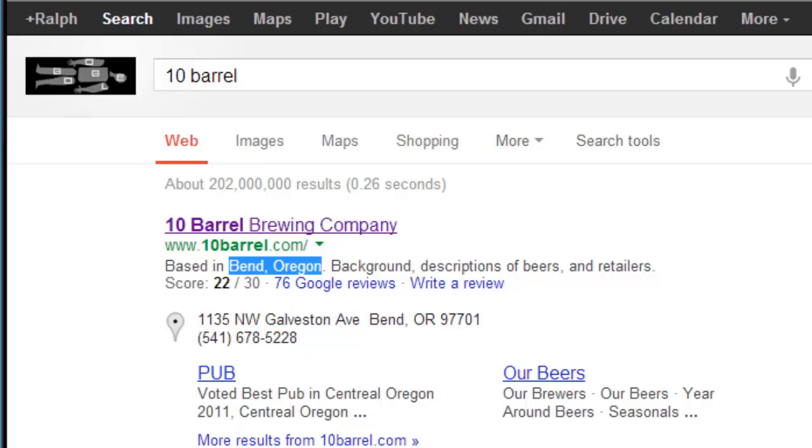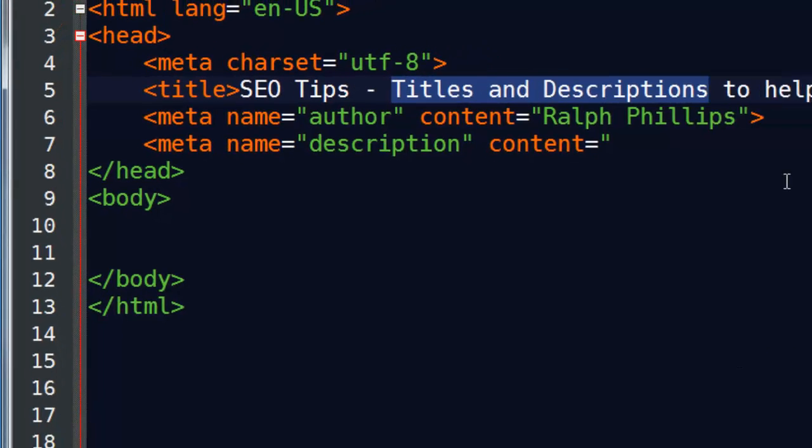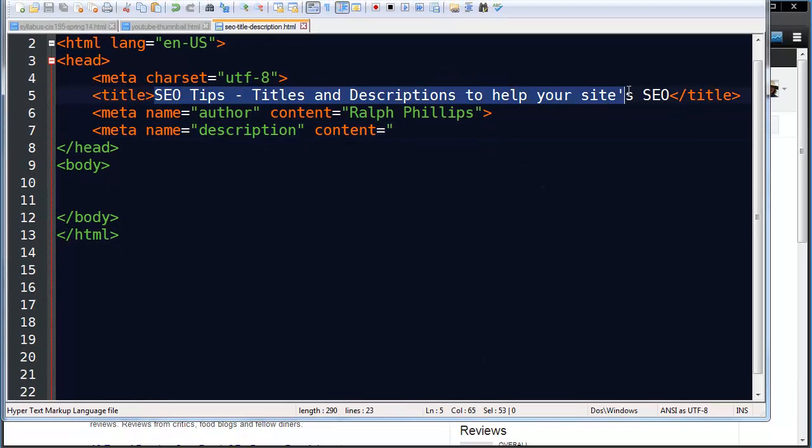So, those are just a couple of things that I'd like to tell you about. The title, 70 characters. Your description, it's usually about 140 to 170 characters. If you want to make it easy to remember, 70 characters for the title, 170 characters for the meta description. And the description should be easily read by a person, okay? So it's easy to read by a person. It'll encourage them to click.